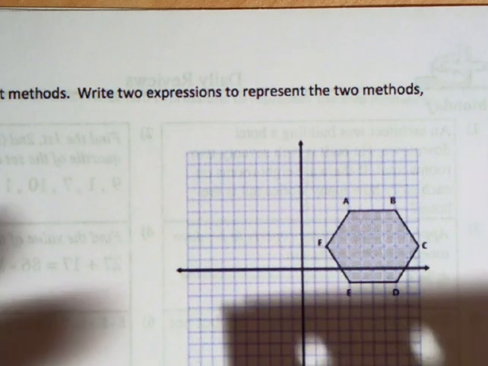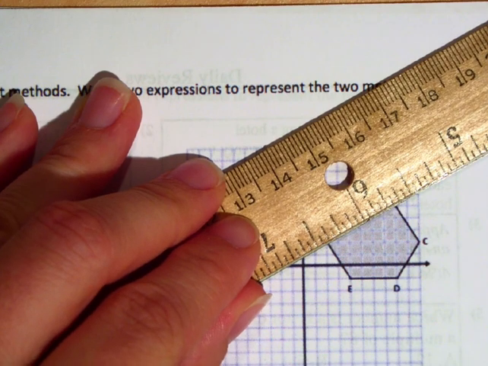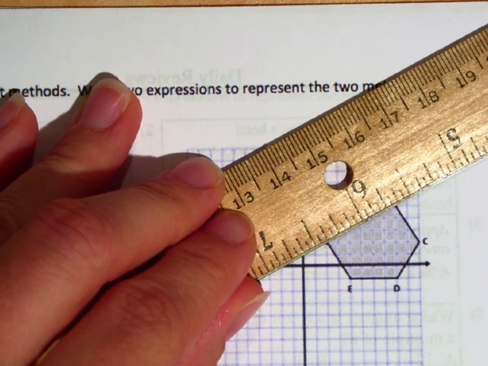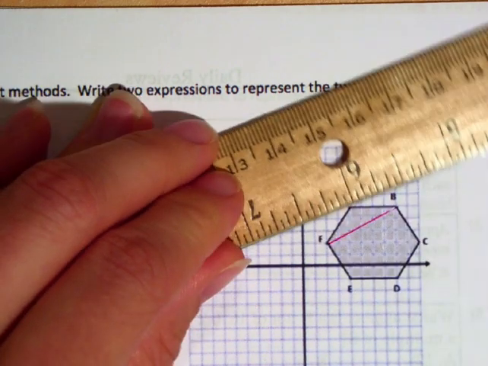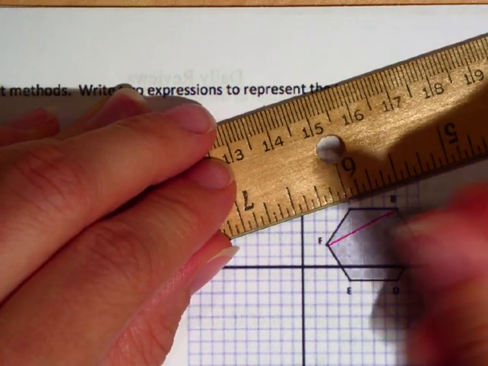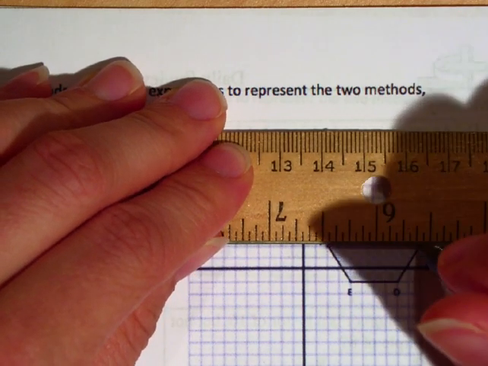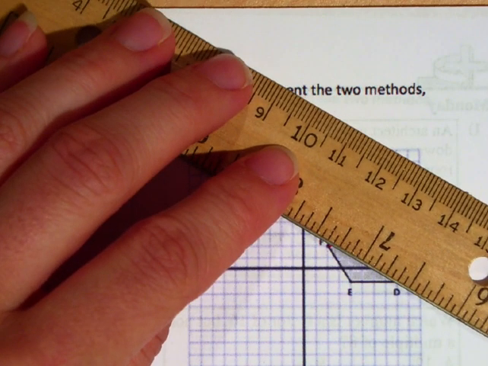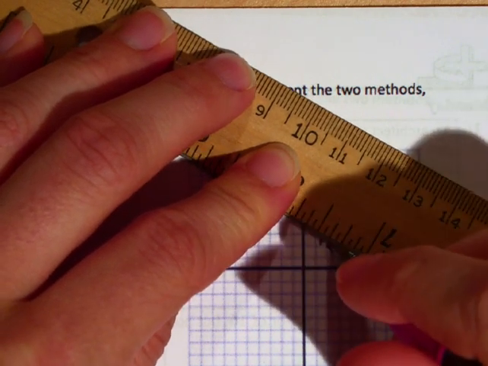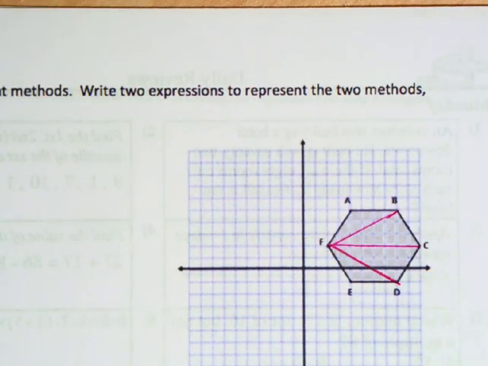Let's flip this in a little bit here. From F to B, and I'm going to have to do it this way. F to B, it's kind of little, but I'll line it up the best that I can. I'm just going to do a bunch of triangles. Find some area. That's all we need. We don't need the perimeter of this one, she said. F to C, F to D. Wow, look at all those triangles.